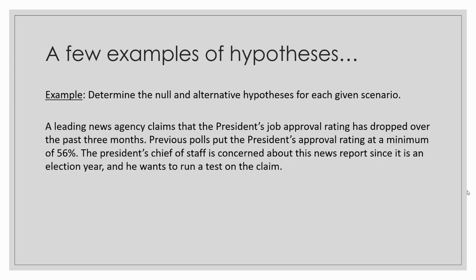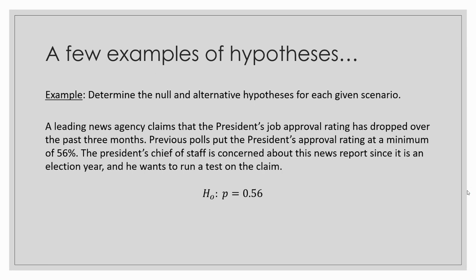And our last example, feel free to pause the video and give this one a shot. Okay, hopefully you've had an opportunity to write out the hypotheses here. The first thing to notice is that we have 56%, and the word average and mean is absent in this problem. So this particular case, we are dealing with proportion. So the variable you're using in both hypotheses, the null and alternative, is p. So the null here is going to be p is equal to 0.56, since that's what 56% is as a decimal.